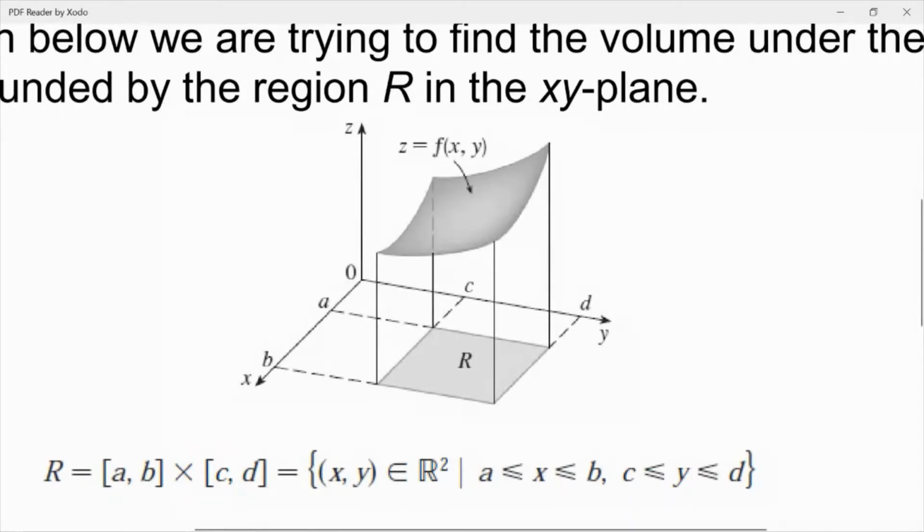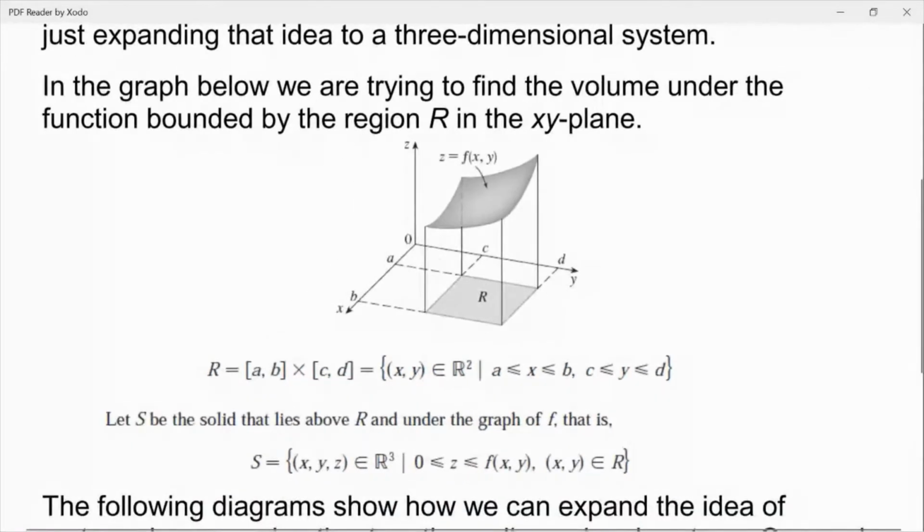That volume would represent the value of that double integral. So the process for solving these is a lot like what we did before in the sense that when we're going to approximate these, instead of breaking things into rectangles, we're going to break them into 3-dimensional versions of rectangles, and we're going to use rectangular prisms. So you'll see that when we start setting these up and solving them out, it'll look a lot like what we were doing before.